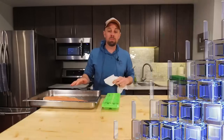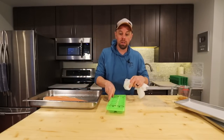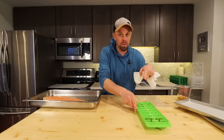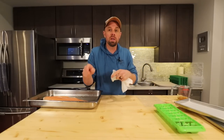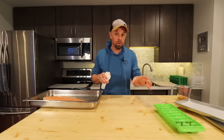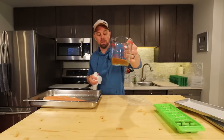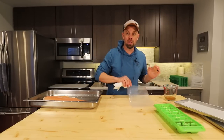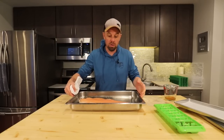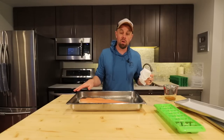The salmon has been brining for four hours. I saved about four ice cube trays' worth of the brine — I'm going to freeze dry it and use it to rehydrate and then sous vide the raw version. I also saved a little bit to put in the sous vide bag to keep moisture in the fish. Otherwise, drain off all the brine and rinse the salmon thoroughly or it'll be very salty.